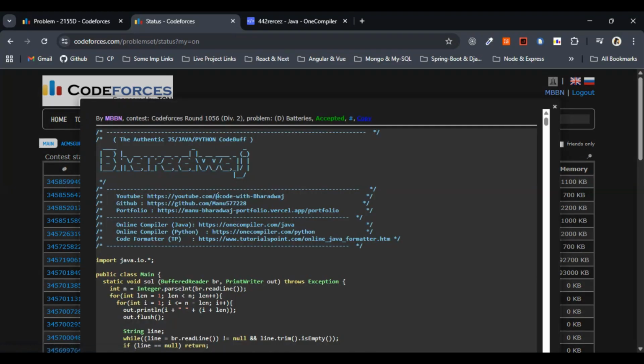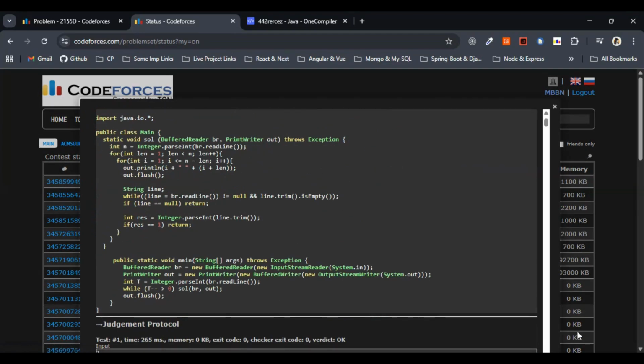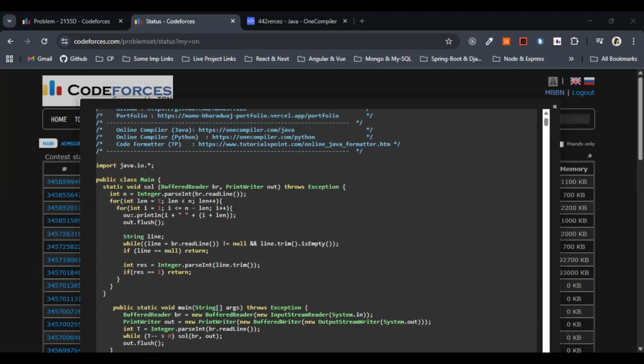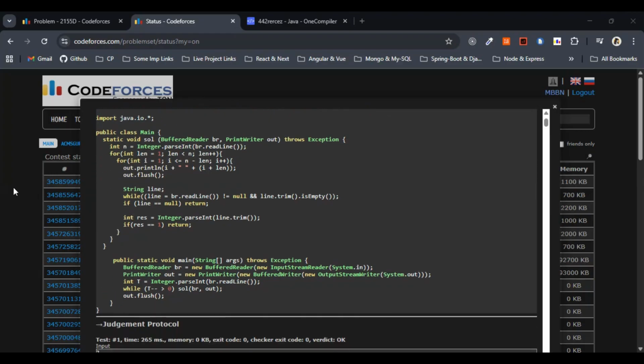So let me click on this one. Here we have gone with pure brute force to solve this particular problem, right? The problem is completely based on graph matching actually. So we have gone with pure brute force to solve this problem after a long time. So this is fine.